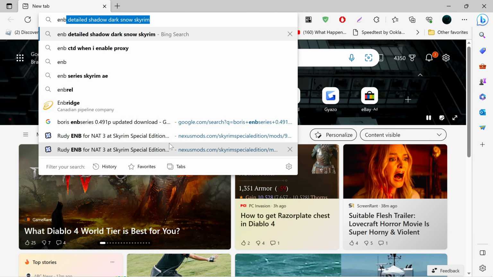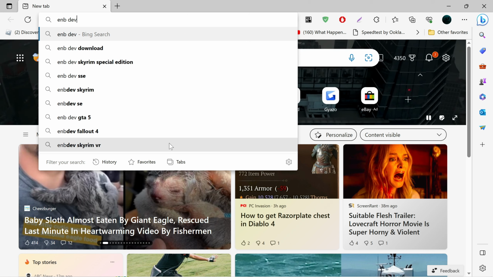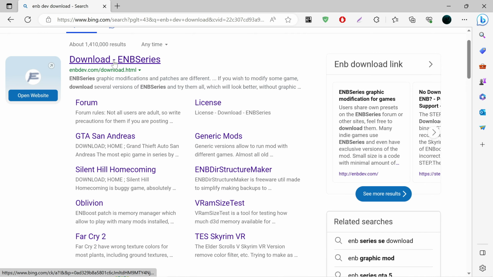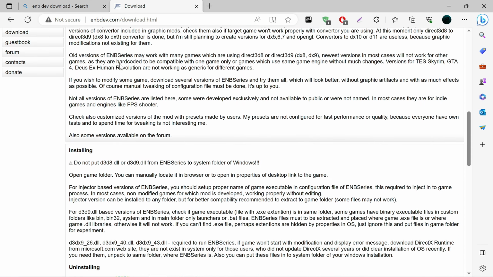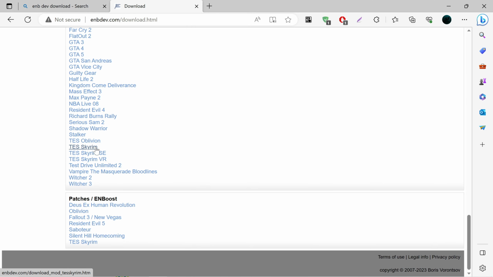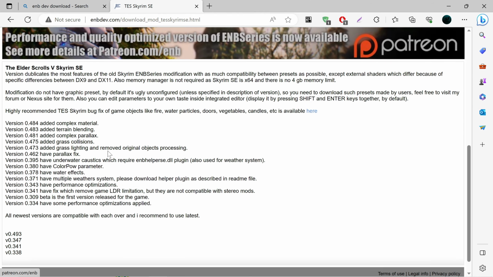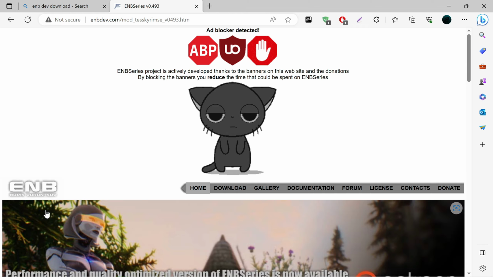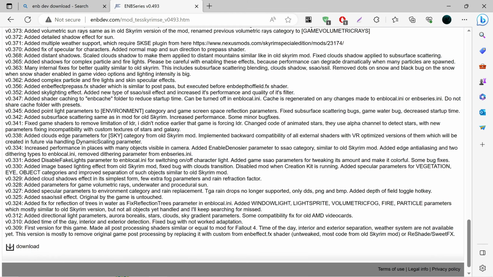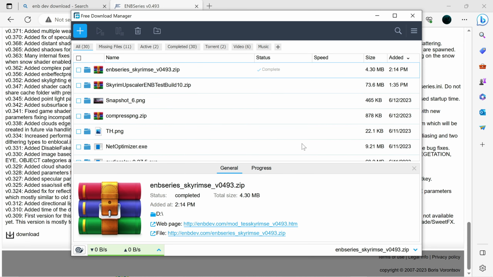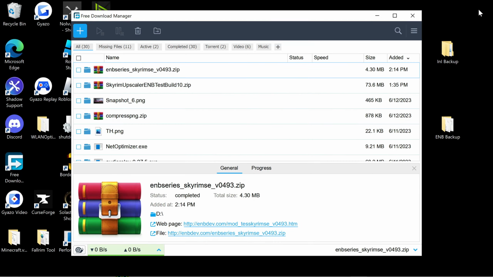Go to ENB dev, ENB series, and then scroll down till you see test Skyrim SE. Click on that, and go to the top, 0.493, then scroll down and click download. Then you'll have the ENB series Skyrim SE 0.49 zip.